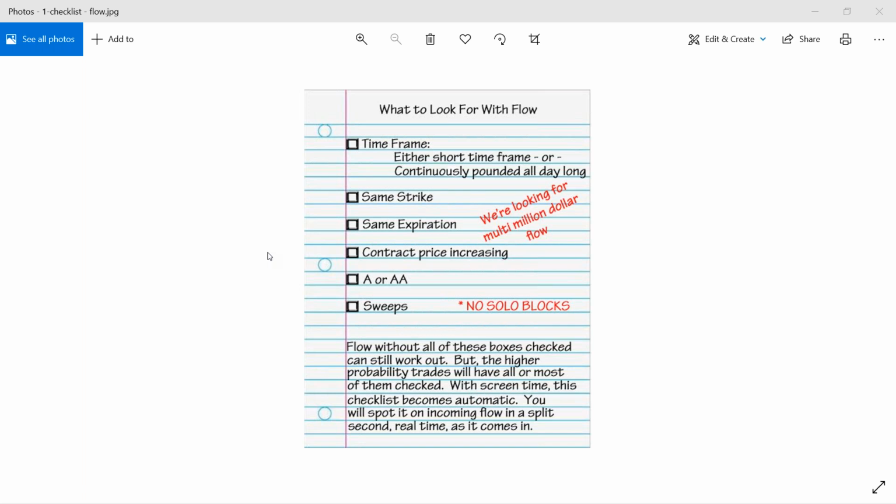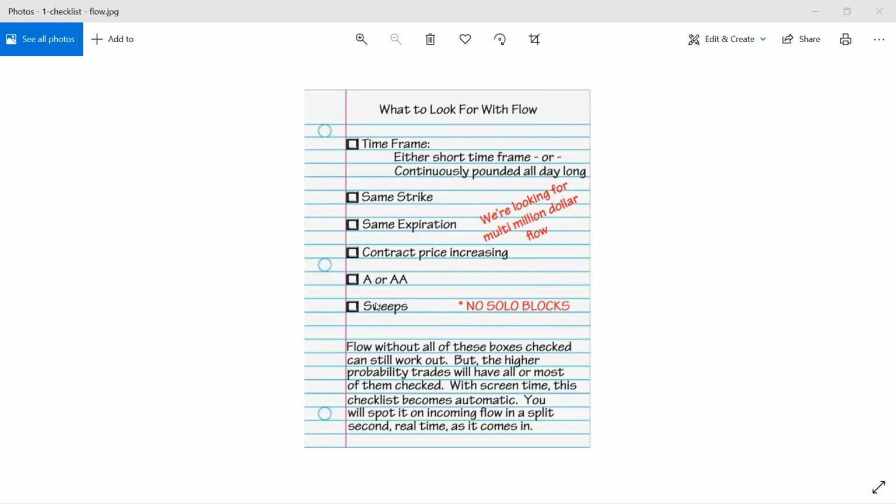And this is all based on data that I've been compiling over the last 2 or 3 years. That doesn't mean the contract won't increase in value. It doesn't mean the trade won't work out. What it means is historically, when we've seen something just hit over and over and the contract price doesn't change, historically, those trades don't work out as well or even at all compared to some of the other ones. So we want to see them hit at $1.20, $1.23, $1.29, $1.30, $1.40, $1.48, $1.49, etc. So every time they're hitting it, they're driving the price up. And even though the contract price is going up, that's not stopping them from buying. They're still adding to the position. So that's very important there.